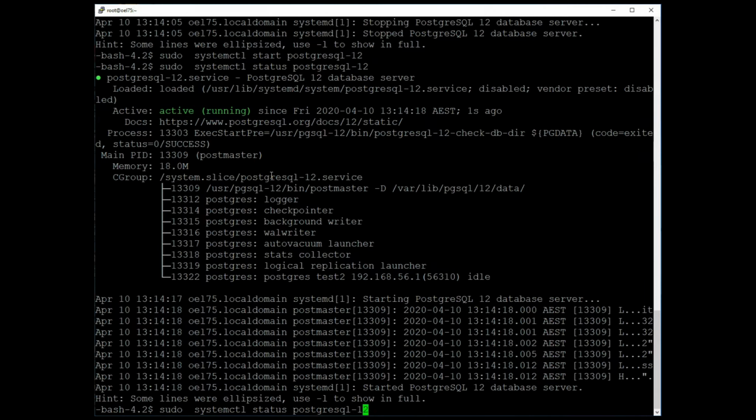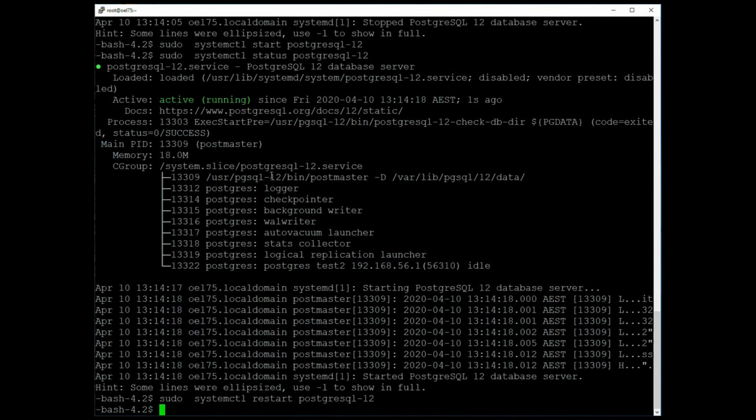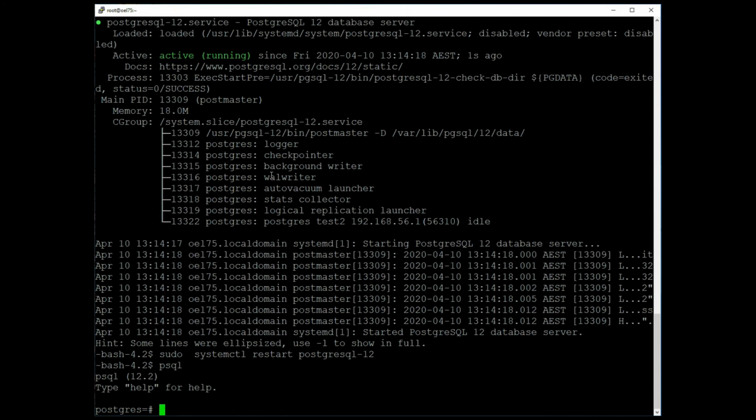And if you don't want to run stop and start separately, you need to restart, then you can just do restart. It will do the same thing for you. So here we have finished how to stop, start, or see the Postgres services. Let's connect to the database level. For that, we need to type psql.